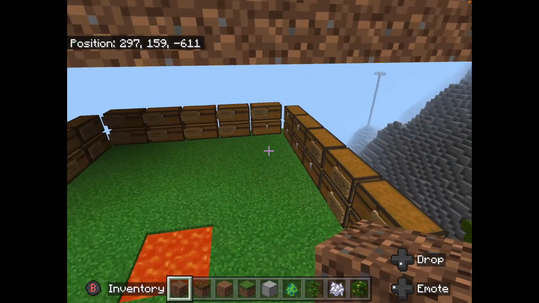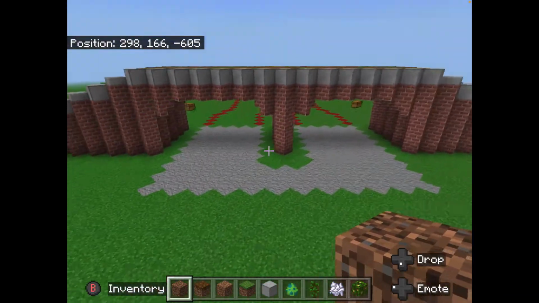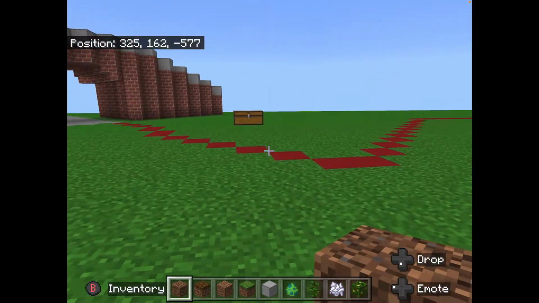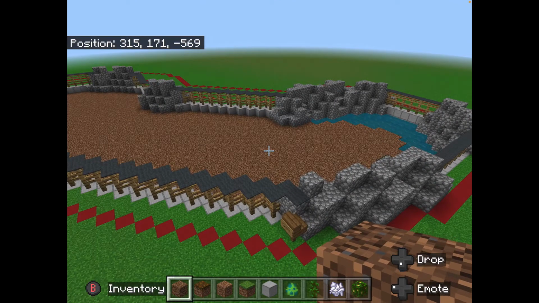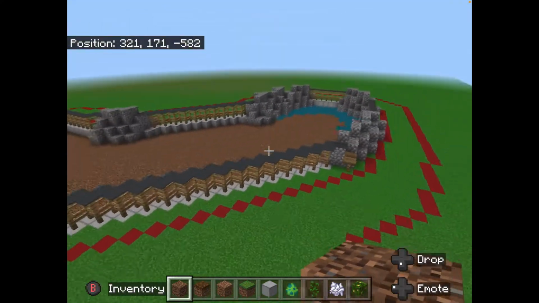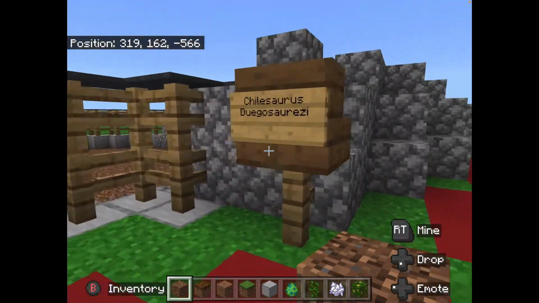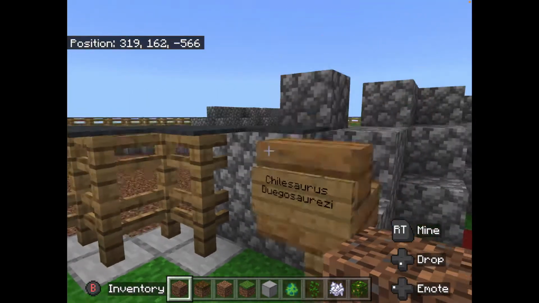This is just my sorting thing for all the different enclosures, because this time, I'm not going to give all 103 of Paleocraft's creatures their own separate enclosure, because that was way too much last time. So I'm going to try and combine enclosures whenever I can, through what lived in certain formations and stuff. Anyways, the first dinosaur that I just randomly chose is Chilesaurus, and Diegosaurezi, or something like that.